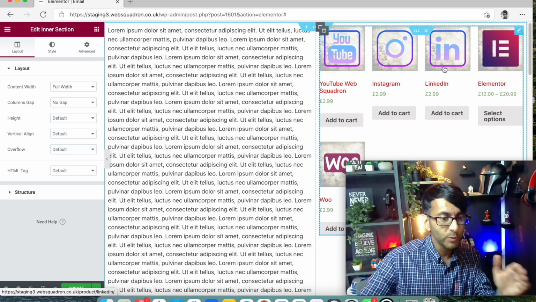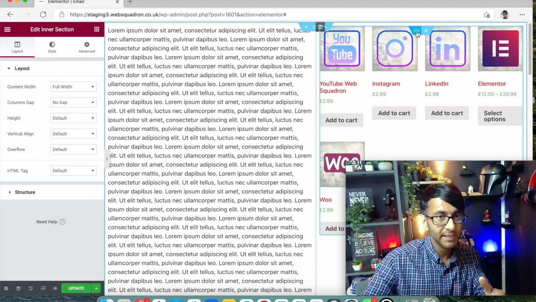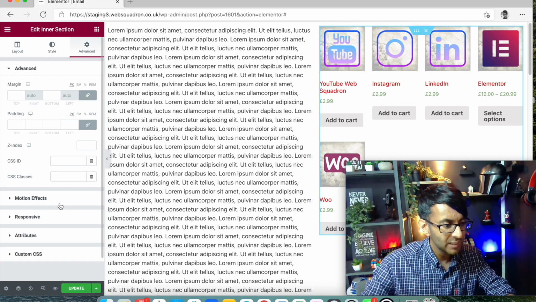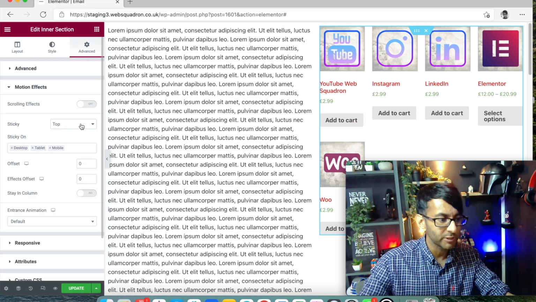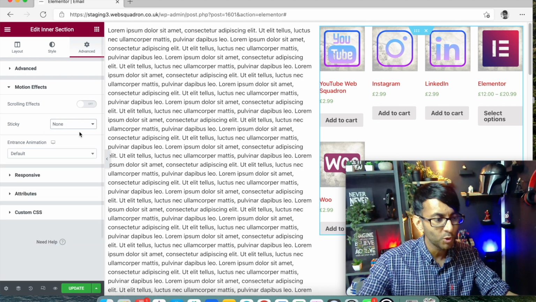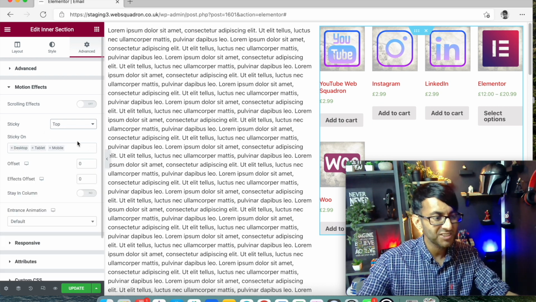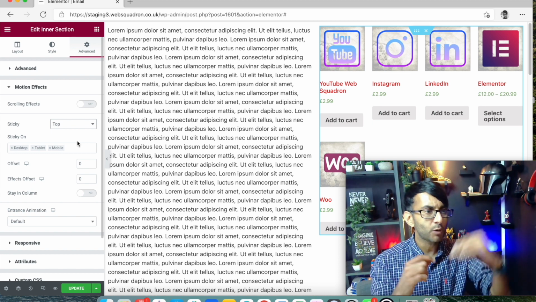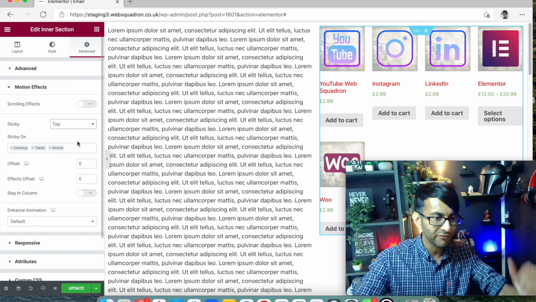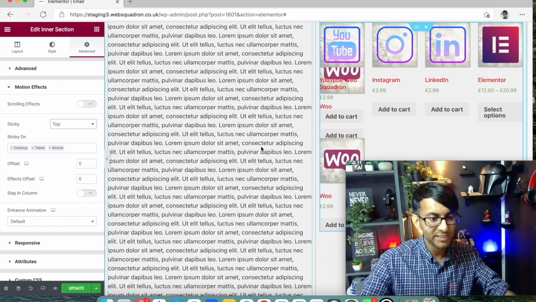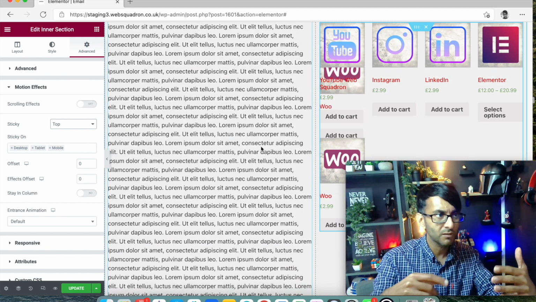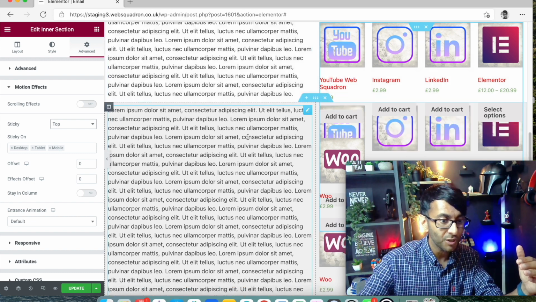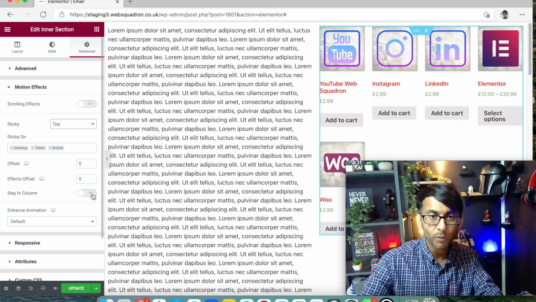Right, so what we now do is we go to the inner section, okay? Not the parent section, the inner section. We go to advanced, and we go to motion effects. And what we're going to do is set this to sticky top. Normally it'll be set to none. You're going to set it to sticky top. Now, if you leave it at that, you think, oh, it's stuck to the top now. Great, it will be in view. When you eventually scroll, it's going to overlap section two and section three and section four because it's stuck to the top. And that is why we now have a new option that's appeared.